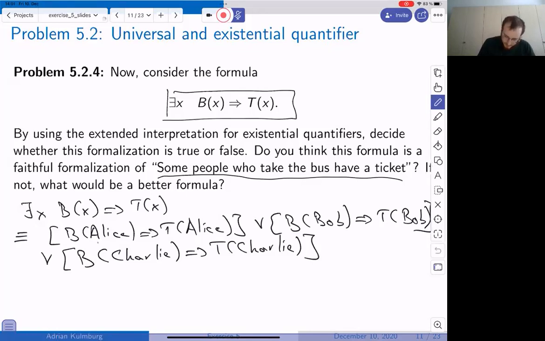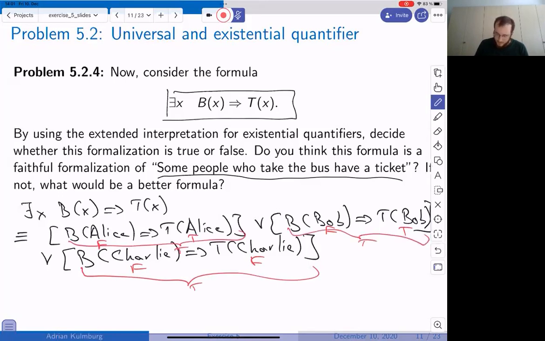So here we actually had false, false, false, and then it doesn't quite matter, but let me just write it. Whenever you have an implication and the left side is false, then the implication itself is always going to be true. So this thing is true, this thing is also true, and this thing is also true. Therefore, this entire sentence here evaluates to true.